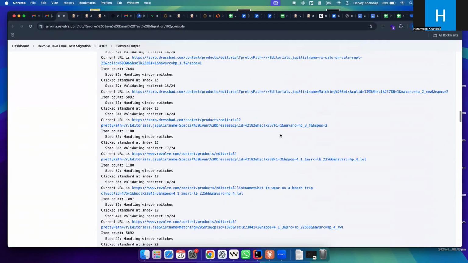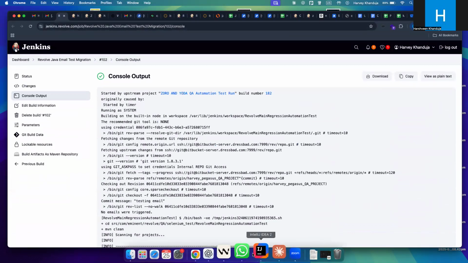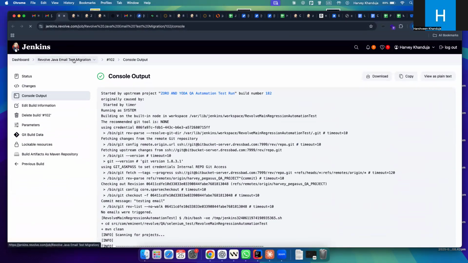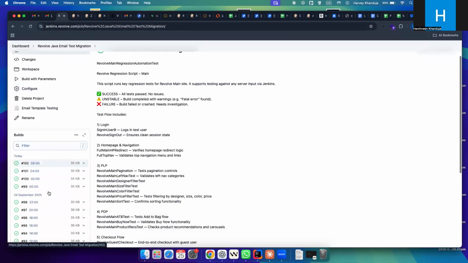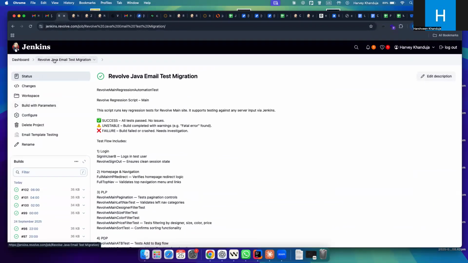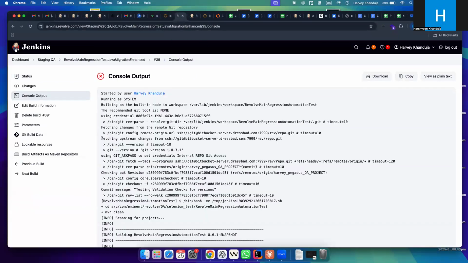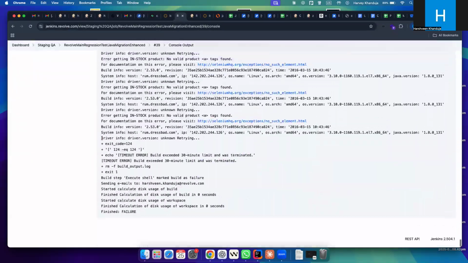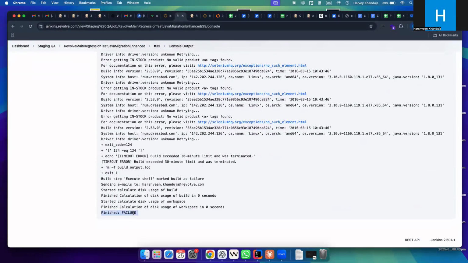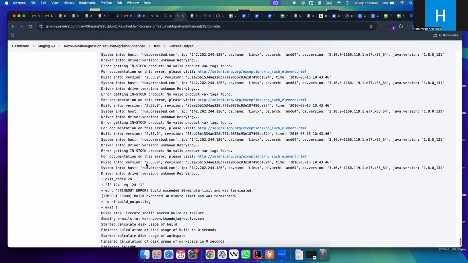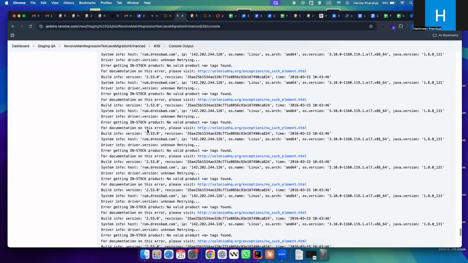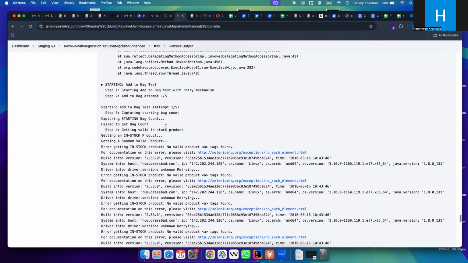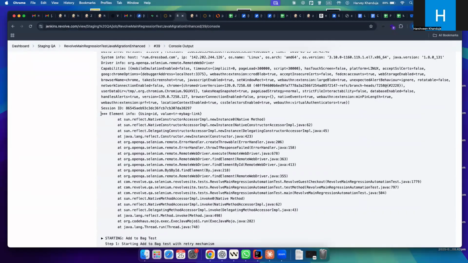Things like that. Let me show you an example of a failure test. Basically, you just have to come to that particular server and you'll see what exactly failed there. This is a failure test, from a couple of weeks ago. If you see a failure, you'll come here, see the output, and see what exactly is wrong. You see a lot of exceptions here.